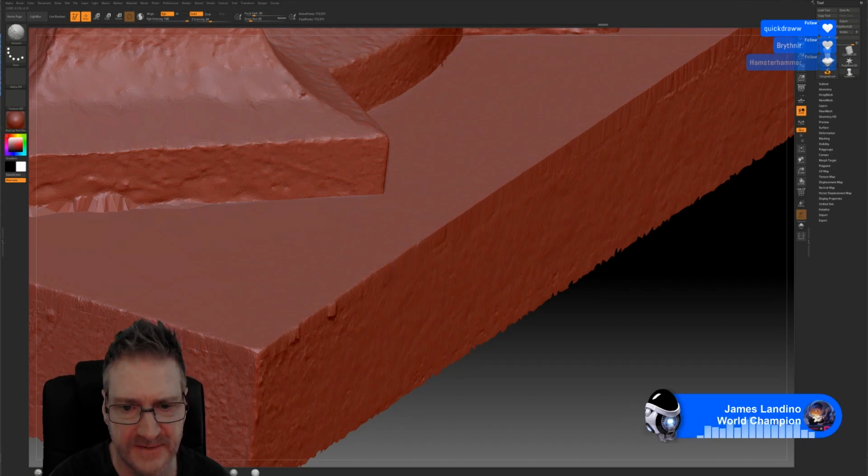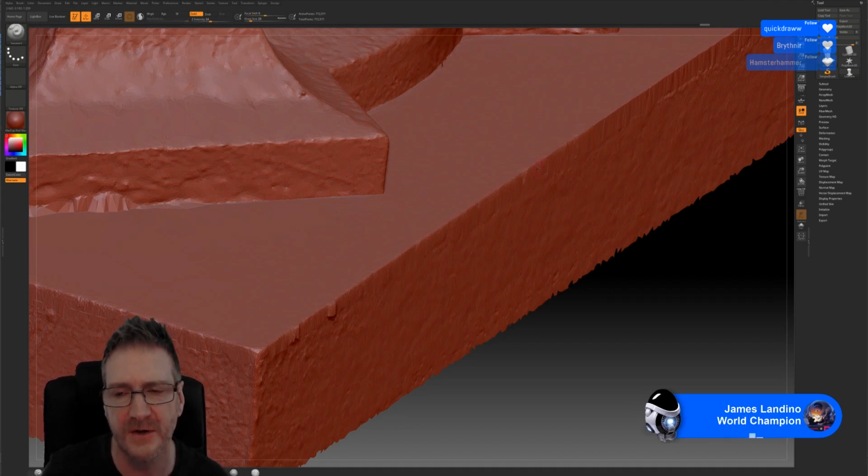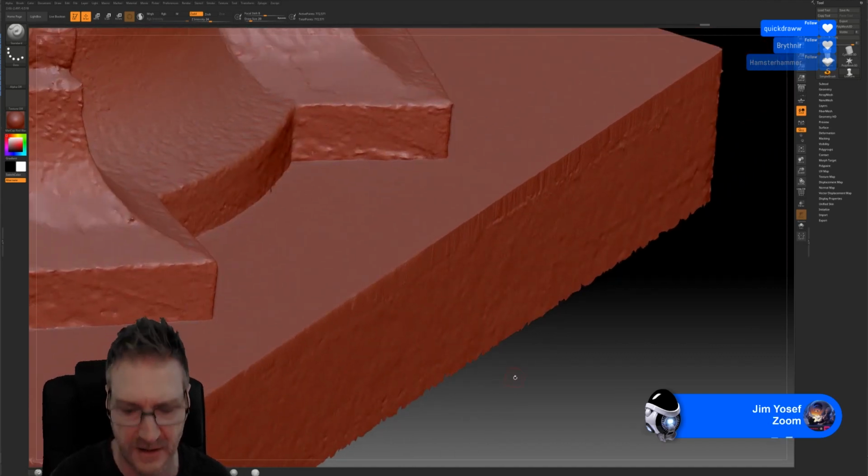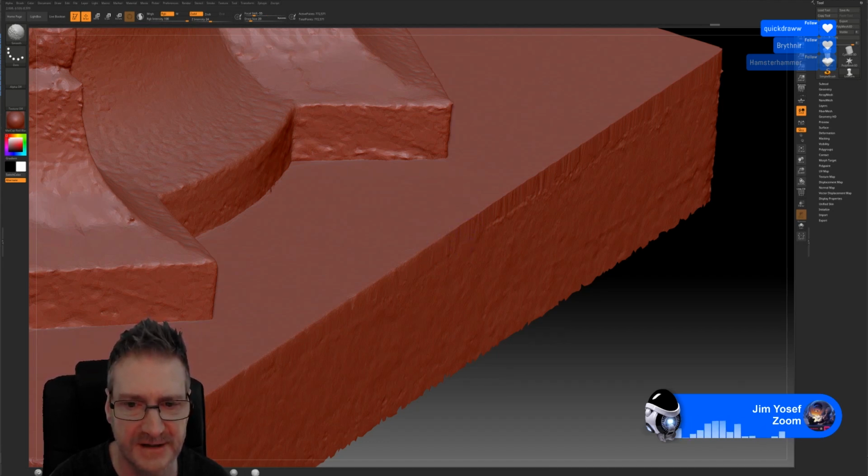Now I use the tablet because I just find it easier to work with, but you don't need a Wacom tablet or any sort of tablet. It does help though. I do recommend you get used to using one. If you're not used to using one, they can be a bit weird initially until you get used to it. But they really do help with sculpting and also with texturing work if you want to do any texture painting. Just make sure I don't hit the buttons on the side of the pen by mistake.